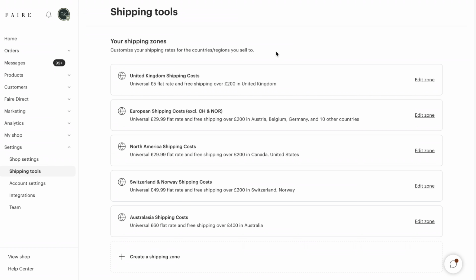Shipping tools. Now, what this gives retailers is not even an estimate, but exactly how much they're going to be charged if they order your products to their country. So for example, with us, a UK-based business, we set £5 for UK shipping, £29 for Canada, and that obviously then gets converted into dollars. And North American people are going to be pretty much always getting over that £200 amount, if any of our retailers are anything to go by, and our clients' retailers are anything to go by.